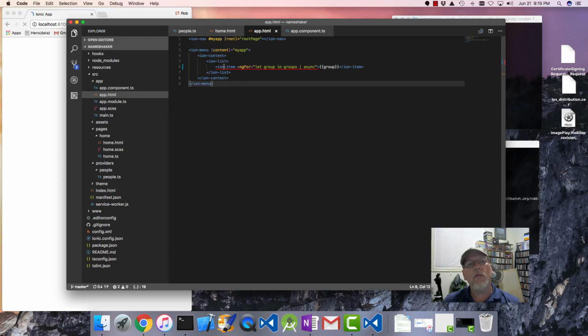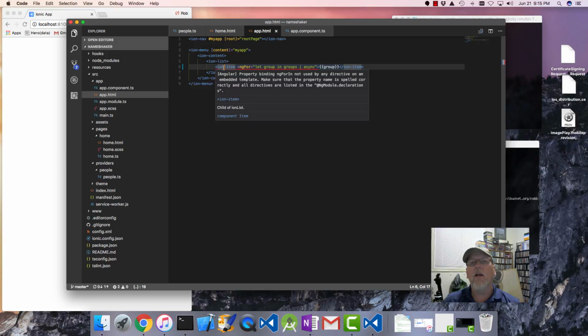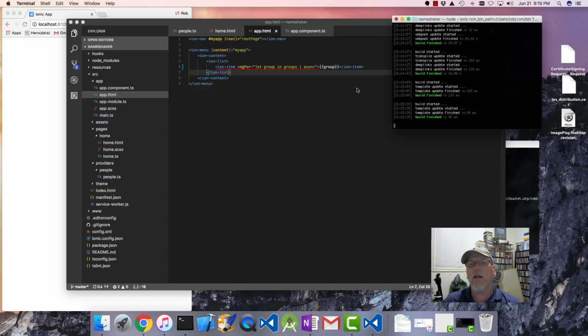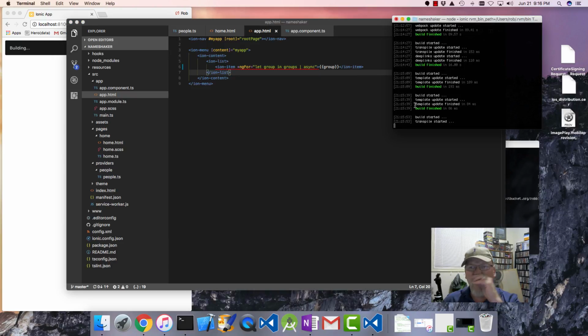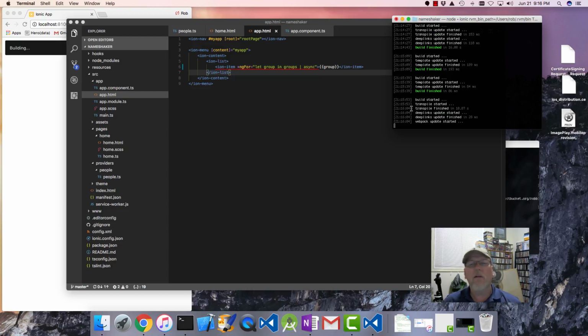Now, I see we have some kind of a red line here, but I think Visual Studio Code's just a little confused. I think everything's actually working, so we're just going to take our time and see. Because over here, we can see it did actually transpile and build. Do a little waiting. If this takes too long, I'll speed up the video. It's web packing, and the magic is starting. So what we're expecting to see is once I click on that menu, I'm hoping to see the two names of the two groups we've defined.